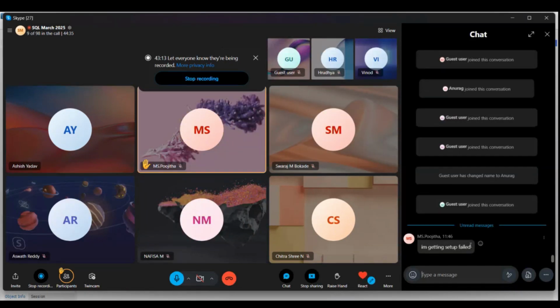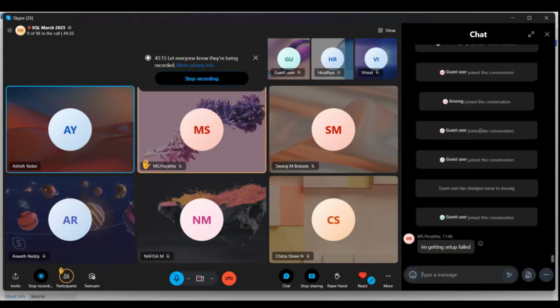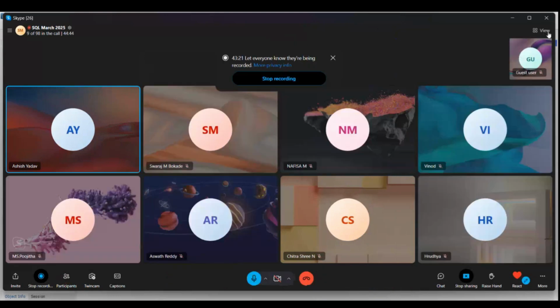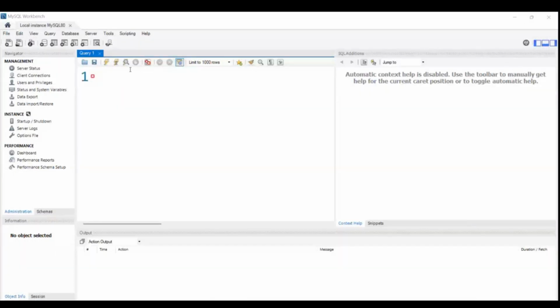I'm getting setup failed. Okay. That is very vague, but we'll see all the errors at the very end. Anyone who is having gray color in here? All right. Okay, good. I'll take 5 minutes and then I'll let you guys go home, but only the people who have some difficulties will stay.